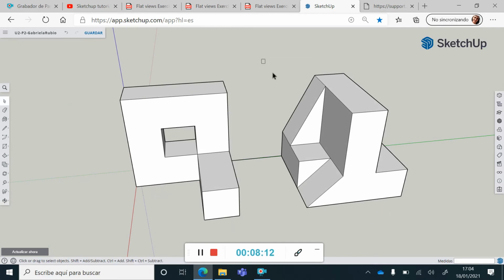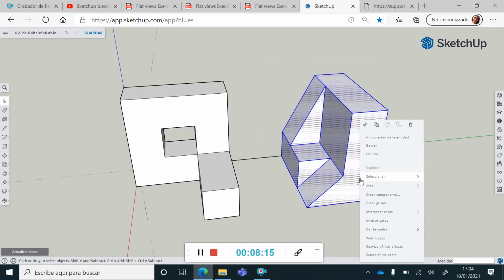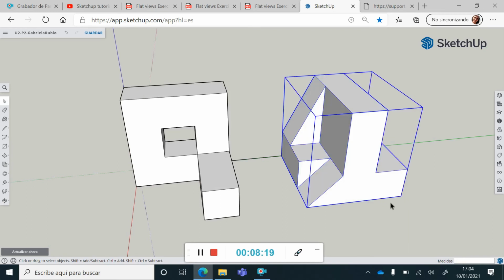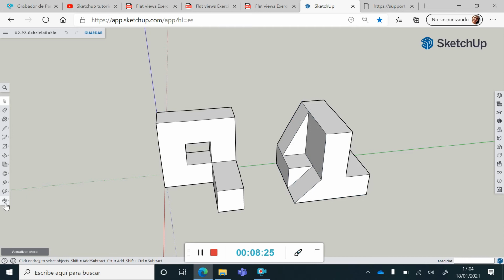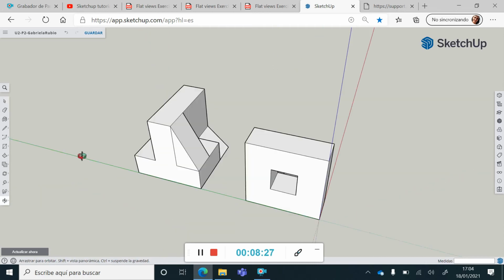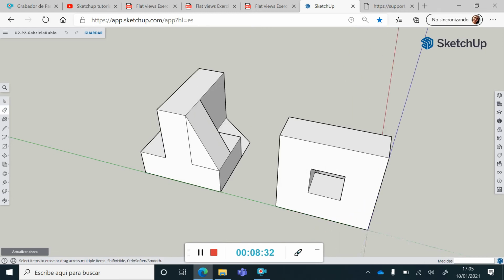You can find others. Again, like with the first object, we're going to group it, and we have created our second figure. We are going to delete this line that we no longer need. And as I was telling you, I am going to create a third object that has cylinders, so that it helps you if you want to choose one of those objects.